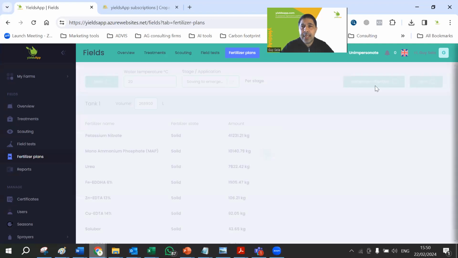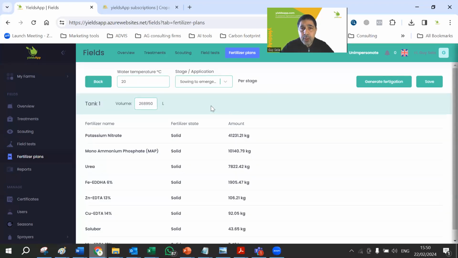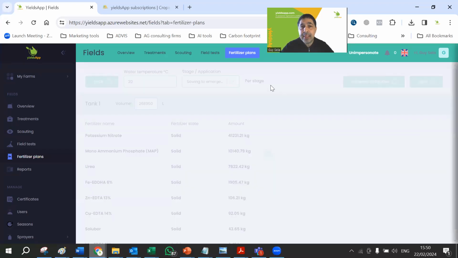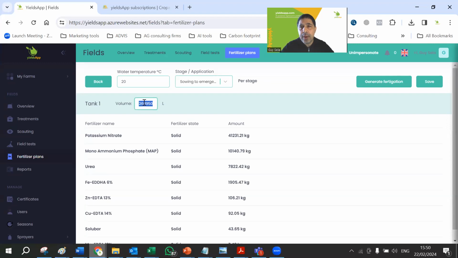I go to fertigation, and when I generate the fertigation, it will already give you now the field is large. That this is a very large field, all right? So you need a very large tank and high fertilizer amounts, but it will tell you exactly how much to dissolve, what the tank volume should be, and how much fertilizer to dissolve in the tank. So here in quantitative fertigation, it's more about what size of tank you need, all right? What size of tank you need in order to avoid precipitation, deposits, and clogging of the irrigation system, etc. All right.